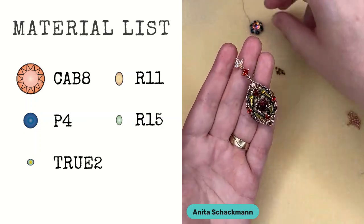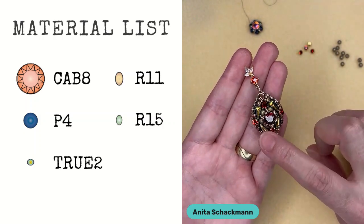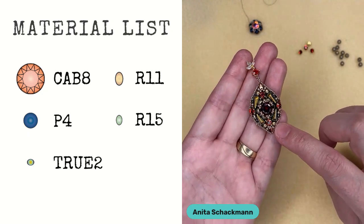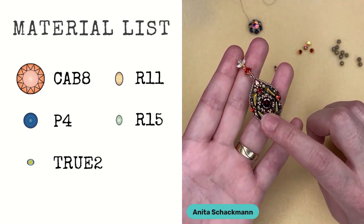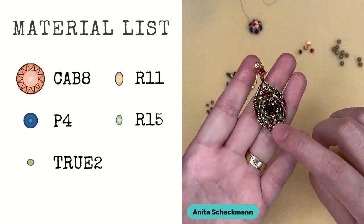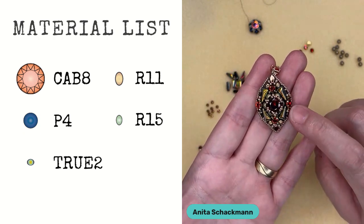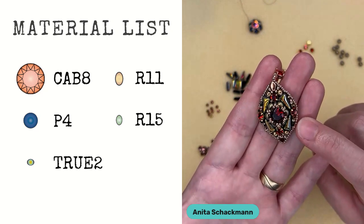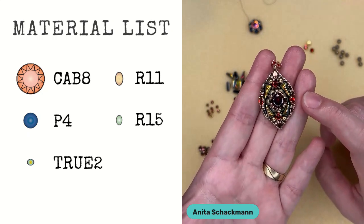In total, you are going to need one 8mm chaton, 6 pieces of 4mm pearls, 4 pieces of 3mm pearls, 10 pieces of 2mm True2 Fire-Polished beads, 4 pieces of Vexolo beads, 4 pieces of 4mm chaton montees, 4 pieces of 2x3mm fire-polished spacer beads, and some size 15 and size 11 seed beads.